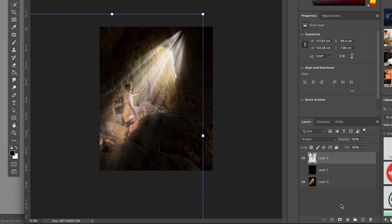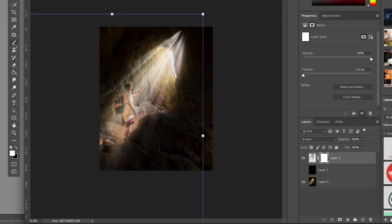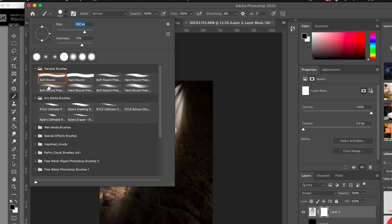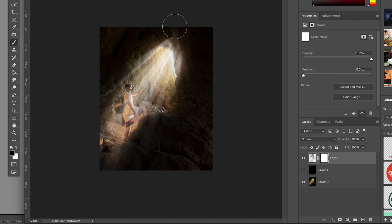Once you're happy, add a layer mask to the streaks layer. Go over to the brush tool and select a soft brush. Make sure your brush is set to the color black and paint away any excess light streaks.